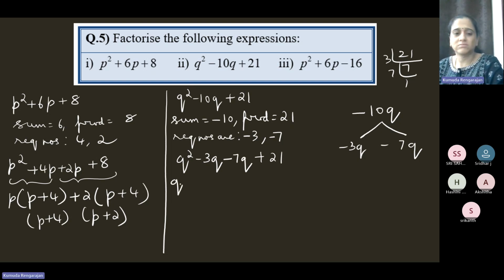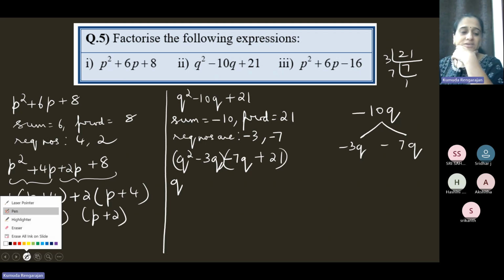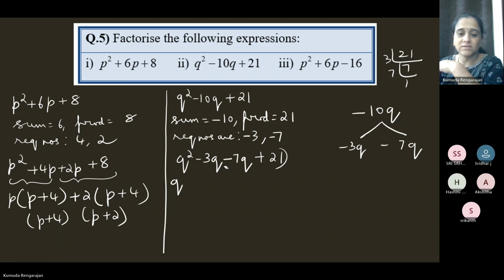Q squared minus 3q bracket. You say q squared. How q squared? Q means taking q into q. Ma'am, I bracket then I q. Give me your book. Why do you introduce the bracket? You should not, that changes the whole meaning. That itself is a product. What you've written there is a product. Grouping, you can use brackets like I put below. You cannot do this. That's multiplication. In mathematics, bracket gives a meaning.